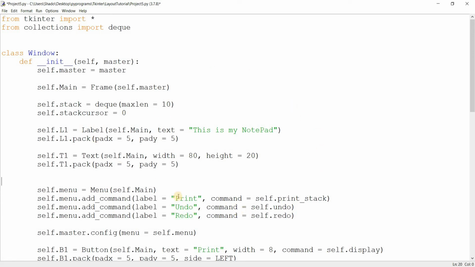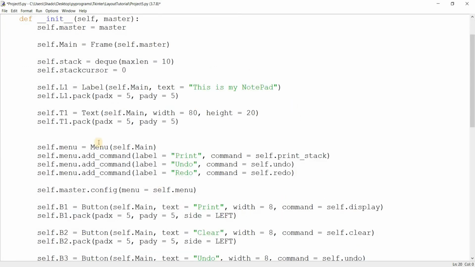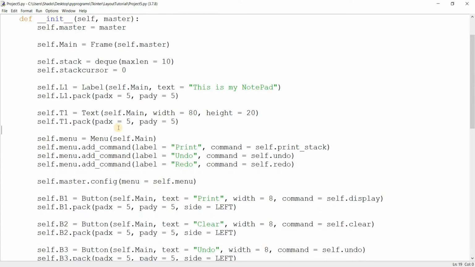Again, back to the code over here. I'll be editing this code and modifying it. The very first thing we need to do is explain the concept behind tags and marks. Marks will come in a bit later, but let's discuss tags right now. What are tags in Tkinter? Tags are the main component behind the syntax highlighting that we're going to be doing. Tags are basically used to add in color. They're used to add in different fonts and different font sizes and different font types.